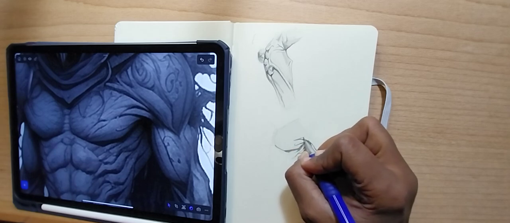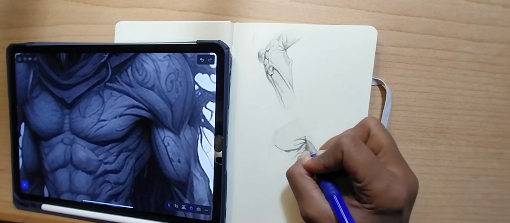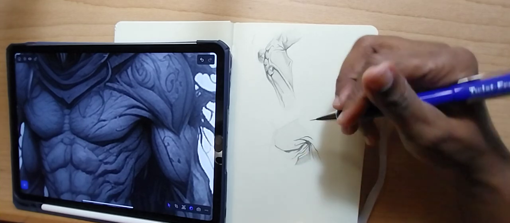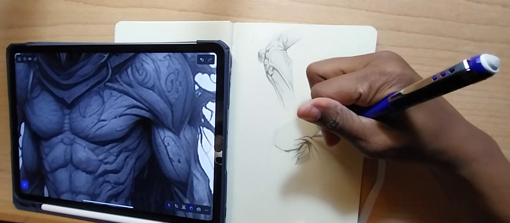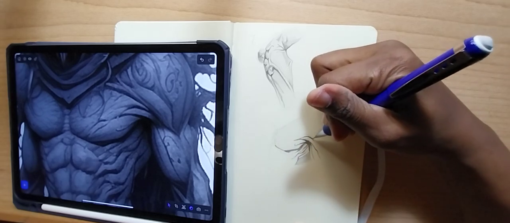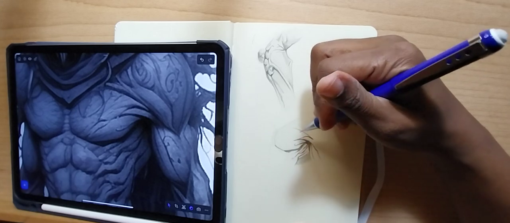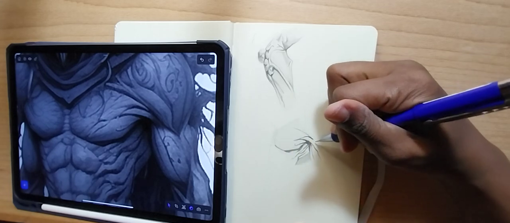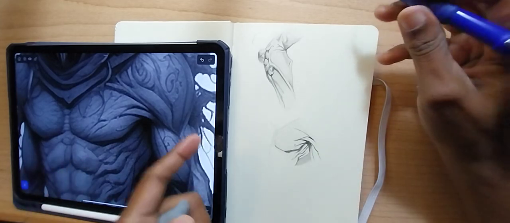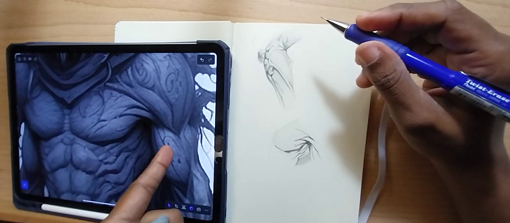Here goes up. And then it goes here. I want to get this line here that differentiates the tricep from the bicep, and also the deltoid. I'm sorry, the deltoid, that line difference, the deltoid from the pectoral and the bicep.